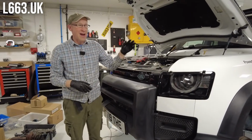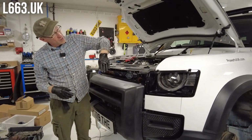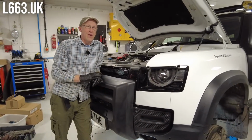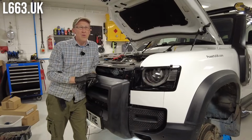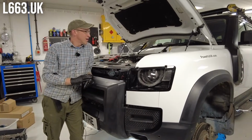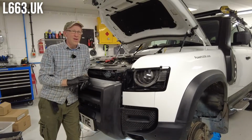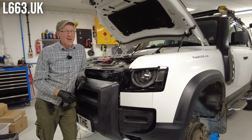I could either lower it down and drain a bit more, or we could jack the other side up, or we could just leave it. I think I've got most of the oil out. I'll drive it for a couple more thousand miles and we'll do it again. Or shall we? I don't know. I'm going to lower it down and get the last bit out.